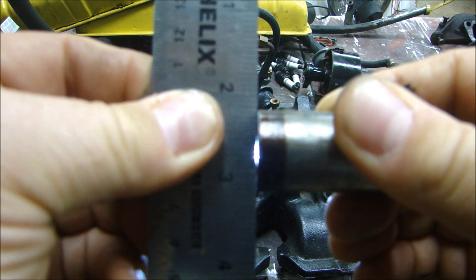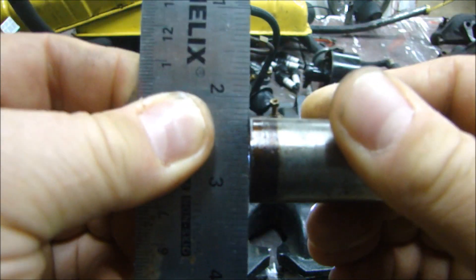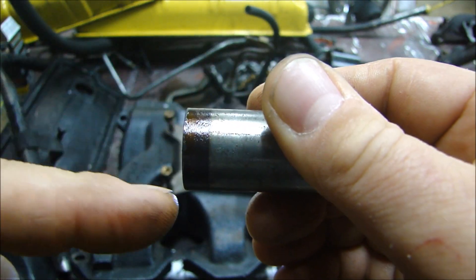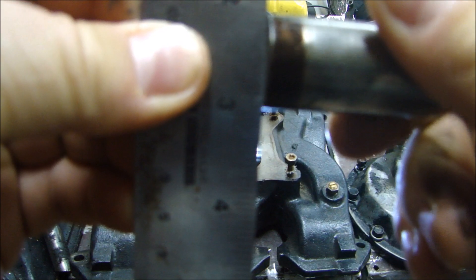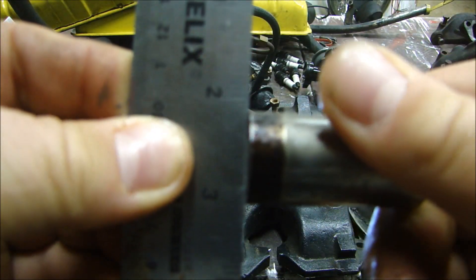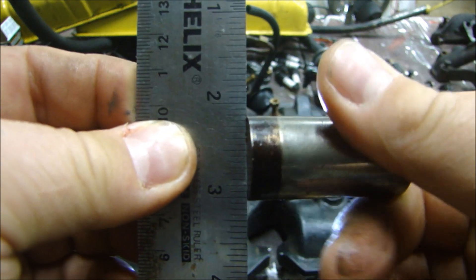Now you can see that lifter there — see how I'm rocking this back and forth and you can see on the ends? This one has a crown on it, almost like it's still relatively brand new. I can rock this back and forth on the crown and you can see the light on each end. It's not dished in — it still has a crown on the top. So this lifter is in very good shape. I took another one, wiped it off — that one is also in very good shape. Nice and flat, there's no dish in the middle. There's a slight, very slight wear but it's not enough to really worry about. So I'm going to say the lifters are probably mostly all in good shape and I can reuse the cam and lifters.